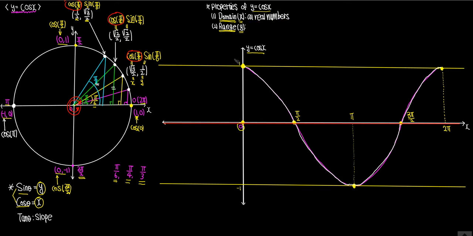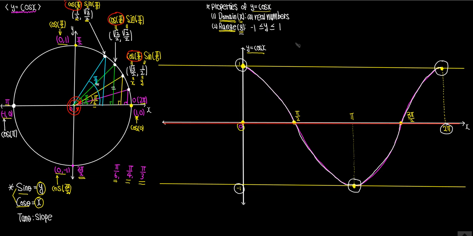We can figure out that in y equals cosine x, from 0 to 2 pi radians, which is the first period, it has its maximum value of positive 1 when it's 0, and also when it is 2 pi radians. And it has its minimum value of negative 1 for the first period, at pi radians. So just like this, the y value won't go over 1 and it won't go under negative 1.